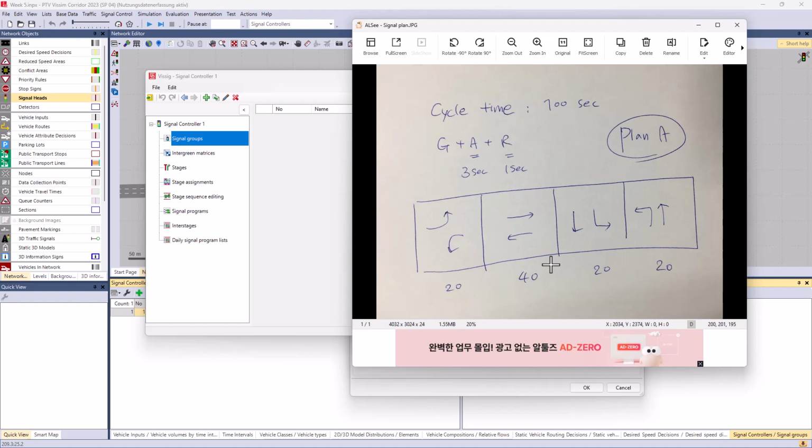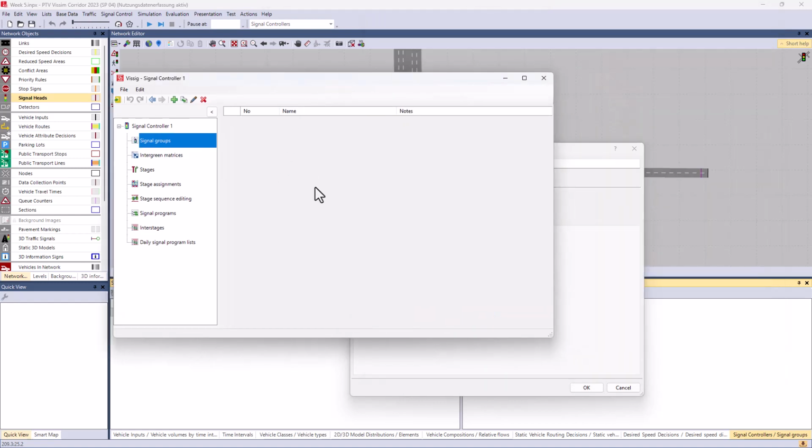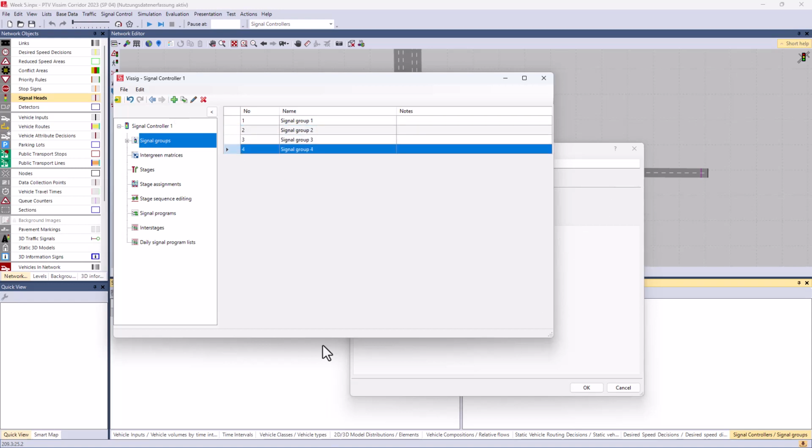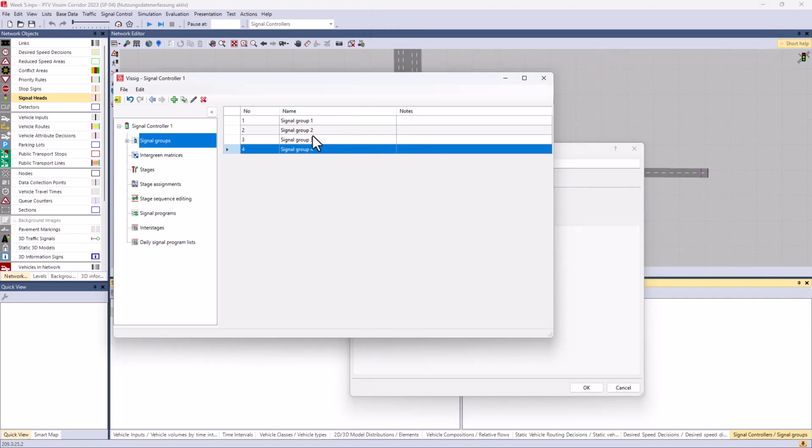Again, you can create very different combinations of signal phases or signal groups. Of course, each city has its own signal plans, so you can basically follow those signal groups as they are. All right, so we need 4 signal groups, so you can add 2, 3, 4, because we have signal groups 1, 2, 3, 4.